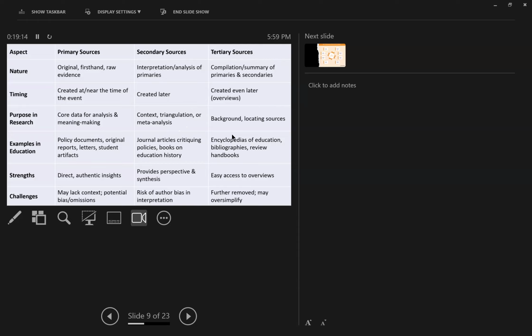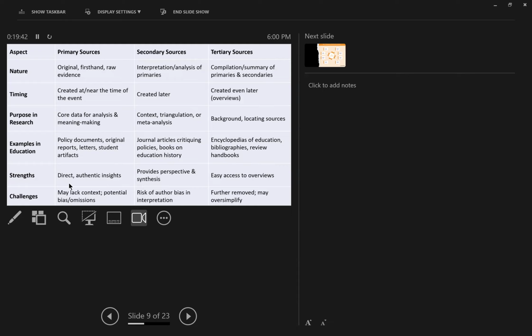And then the tertiary is background or locating sources. Examples from education, because everyone is a student of education here: policy documents, original reports, letters, student artifacts for primary; journal articles critiquing policies, books on education history for secondary; and tertiary are the encyclopedias, bibliographies, and review books or review handbooks.